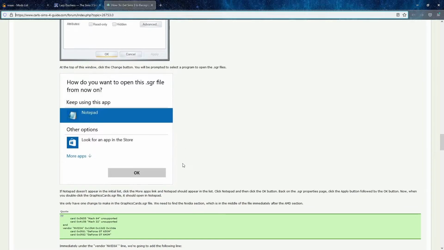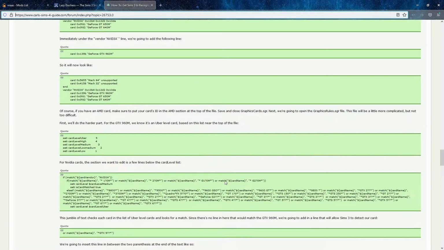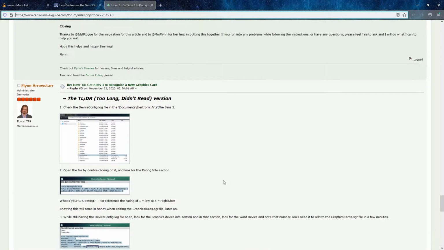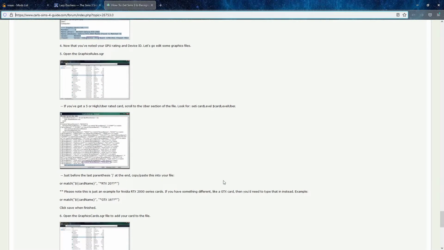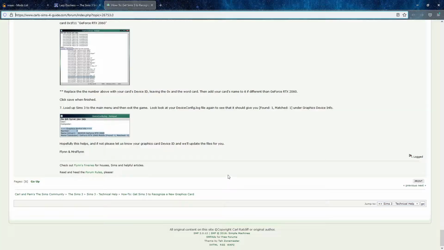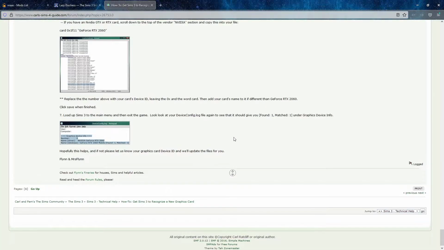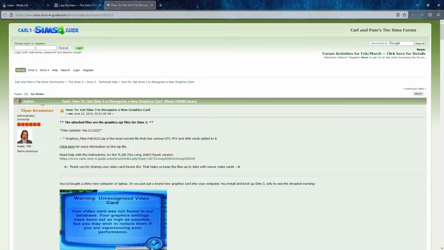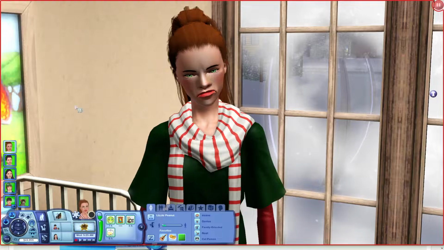So that's like a pretty good thing. Again, I'm not going to go over this because I would just be showing off their guide. So I would much rather push it through, like, go check out their guide. So there you go. Good times all around. So next up, we're going to go back into game quickly. And I'm going to show you a couple tips that I found help out with saving.